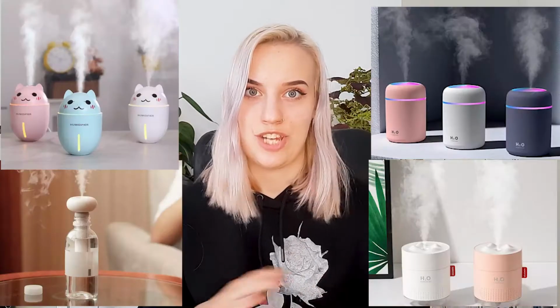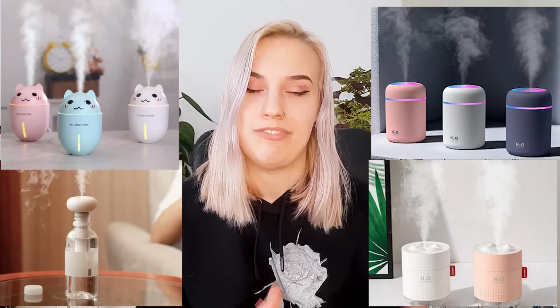And this can also be an option for even people who don't have plants, because humidifiers are something that people usually buy for themselves for better breathing and air, and they usually double up as oil diffusers, so that can be a very cool idea to gift someone. There are a lot of different shapes, and I know there are bunnies and cactuses and stuff like that, so have a look online for maybe one of those.